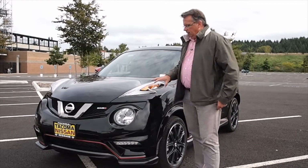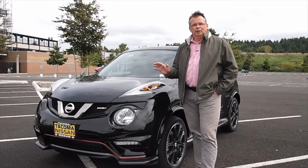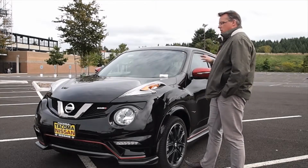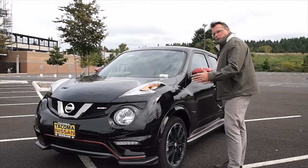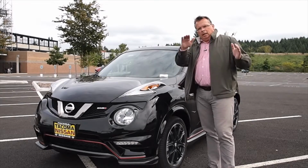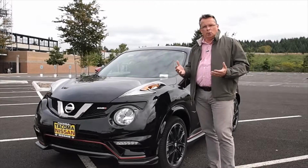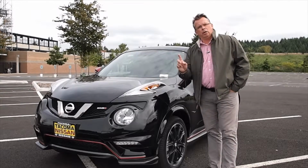In the front you see, not everybody likes this appearance. When it first came out, I have to admit, I said, what the hell? But you know, it's growing on me. And as a European, we like hatchback models. It's a kind of mixture: if you would cut it in half, you would have a sedan feel, and then it goes into the sloping line in the back, almost like a coupe, but then it has a higher ground clearance, which indicates, hey, I'm a kind of crossover, not an SUV, a crossover. And the good thing is, it has an all-wheel drive too, which you can shift in and out.